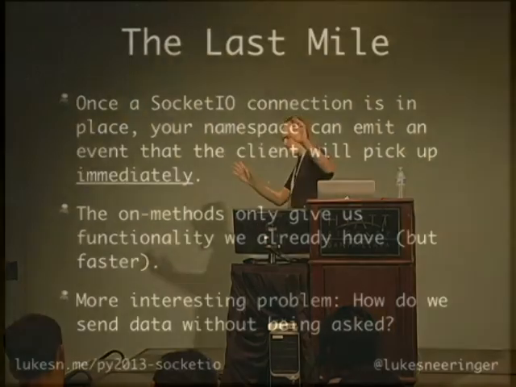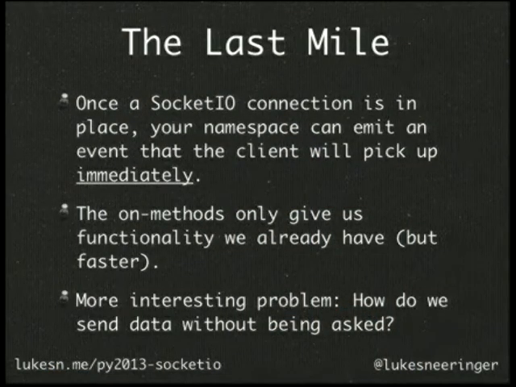There are any number of solutions to this problem, and once you have this framework, it's very easy to do it. So the more interesting problem is, how do we send data without being asked? If you have a celery task that's adding something that you want to now send down to everyone who's connected to a room, you want to know how to do that. It's really easy to just send something in from a browser and echo something back, but that's not giving us anything we didn't have before.